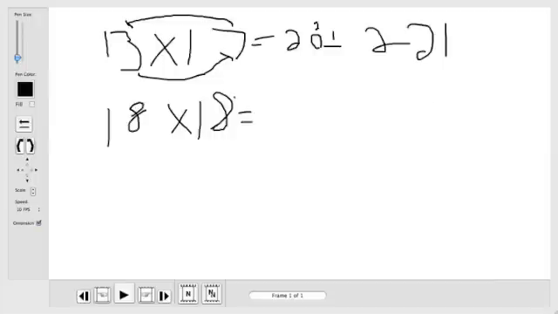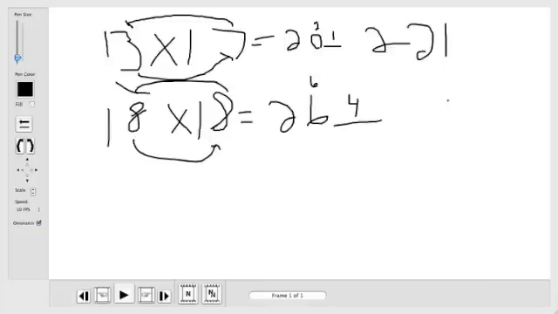And last number. 18 times 18. 8 plus 18 equals 26. Multiply the last two digits. 8 times 8 equals 64. Put the carry to 6. And your final digit is 324.